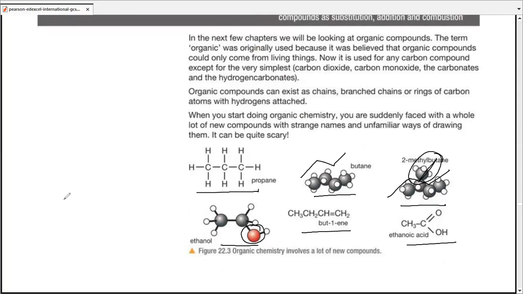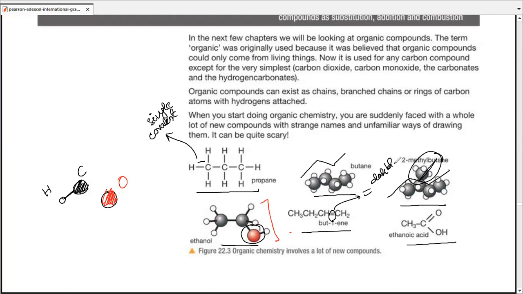Now, you would commonly see us using sticks to represent covalent bonds, the black balls to represent the carbon atoms, the small white balls to represent the hydrogen atoms, and we might be using some red balls to represent oxygen atoms. That's how it is drawn. Then you would be seeing some single straight lines. These mean single covalent bonds, right? I hope you're familiar with the single covalent bond. And if we draw two lines together like this, that is a double covalent bond. So we'll be using these kinds of bonds.